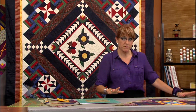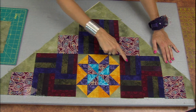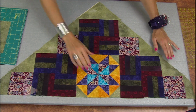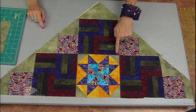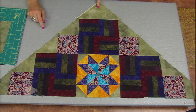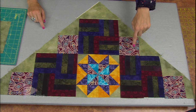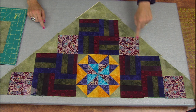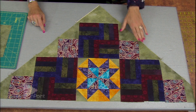So in the quilt that we've been working on, this is the new colors. Here's my rail fences, setting my sampler blocks with the half square triangles, and then these are the setting triangles, a setting square, and the corner triangle. Now, the first thing you need to assemble is you need to put the setting square with the 2 setting triangles. This is going to create a large setting triangle.